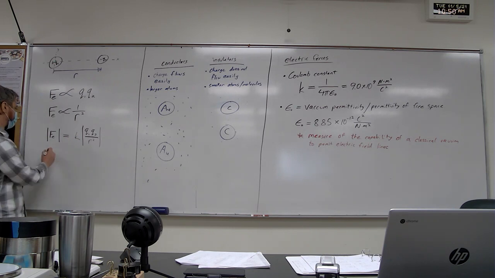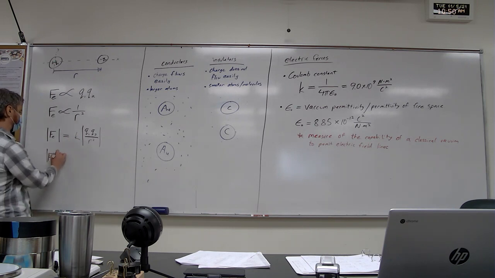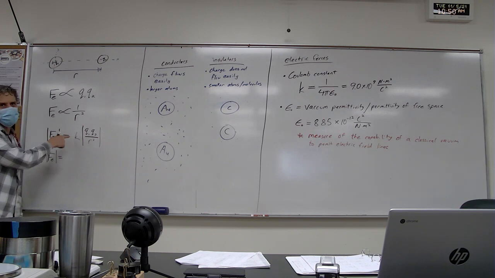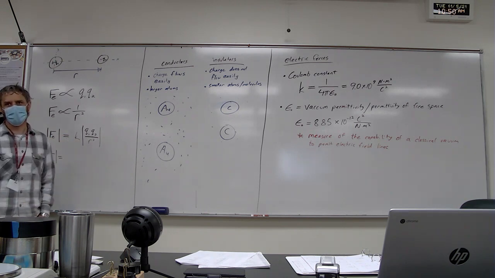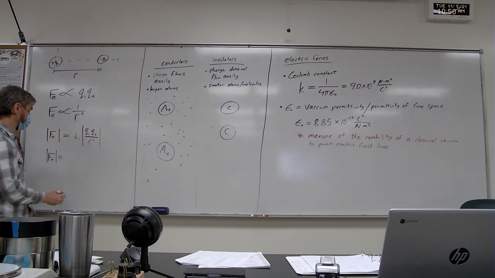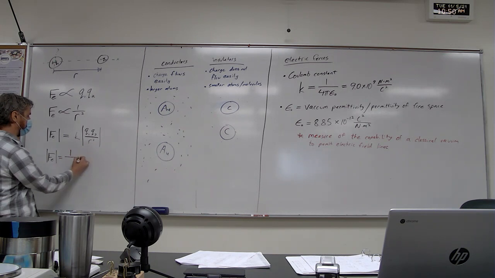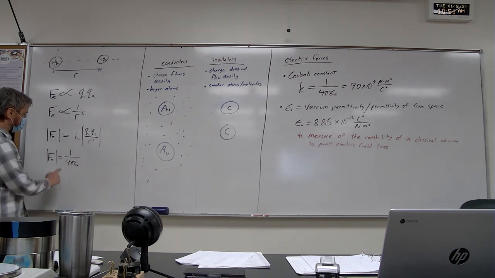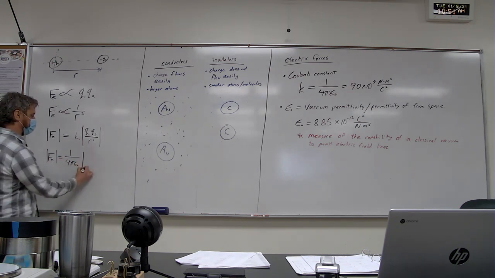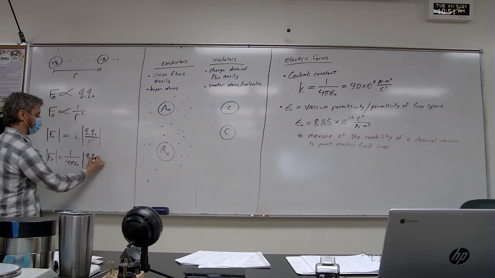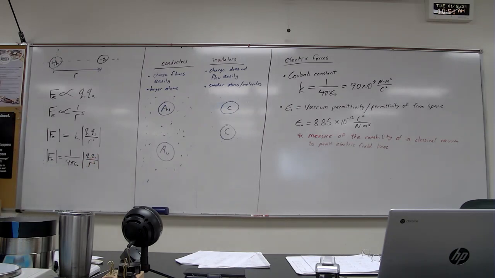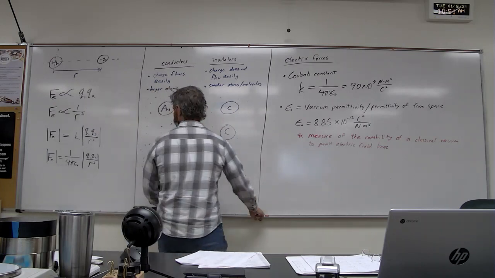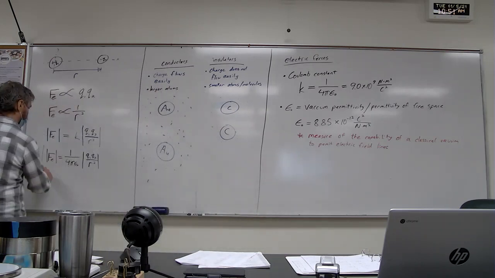But then I could also write it, and this is the way it's written on the formula sheet. Because for most purposes, you could just use K. You can say 9 times 10 to the 9th, right? That's the proportionality constant. Or you can write it the big kid way, which we'll end up doing whenever we get into Gauss's law and some more complex field stuff. It's 1 over 4 pi epsilon naught times the magnitude of Q, the product of the two charges, divided by the square of the distance. So that's what's on the formula sheet.